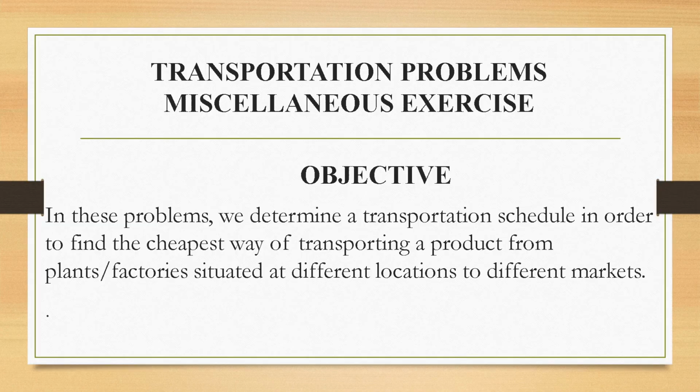In this video, we are going to solve a very important type of problems, and they are called transportation problems. Okay. So, firstly, we need to understand what transportation problems are. As you know, cost is affected by transportation. In this problem, we determine a transportation schedule in order to find the cheapest way of transporting a product from plants, factories situated at different locations to different markets. Okay.